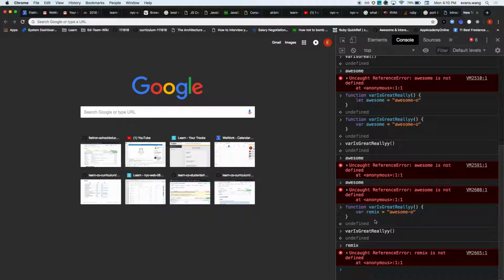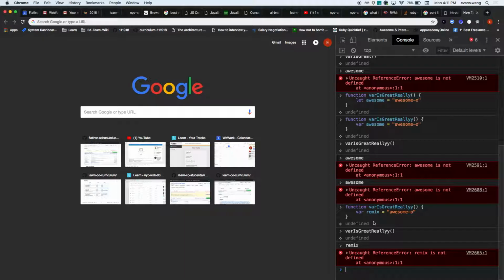Is there any time you want to use var? Not in modern JavaScript. The use case for var is so small now that you would have to know exactly what you're doing in terms of understanding scope for what var and let do. So the answer is not entirely no, but basically no. You can get away with let and const everywhere, and you'll see the problems with var in a second. Any other questions?